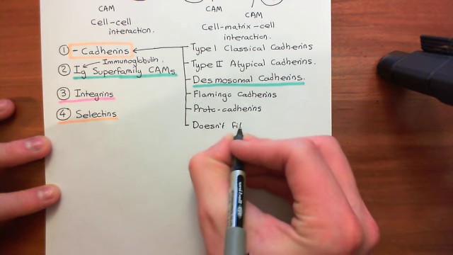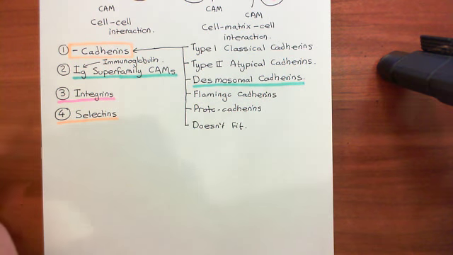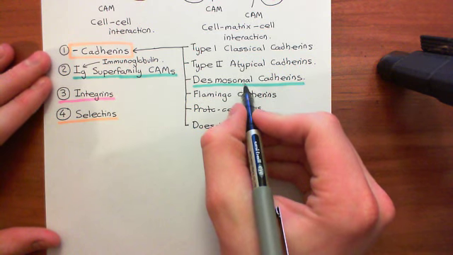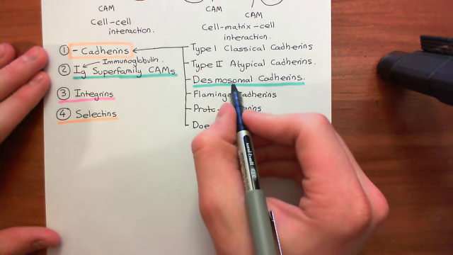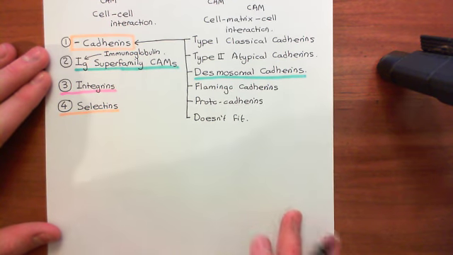Okay, so if you have a cadherin which doesn't fit, you put it into this sixth family, which is all the cadherins which then don't fit. Okay, but we're not going to discuss that family either. So, we are now going to discuss the desmosomal cadherins in more detail, these ones here. Okay, so there aren't actually that many of them, is the nice thing. We're going to talk about all of them.